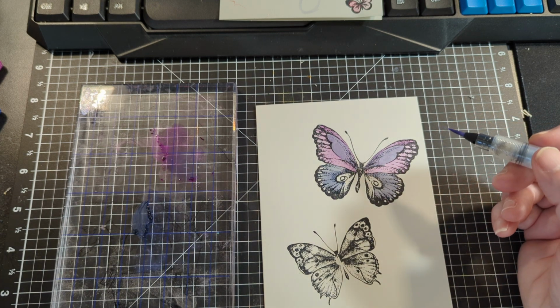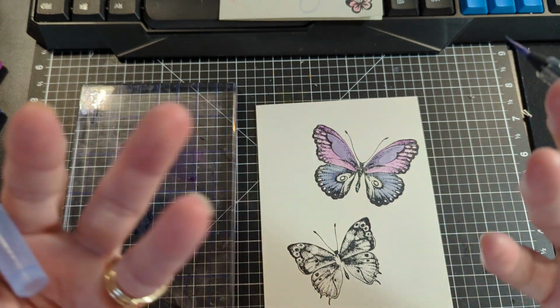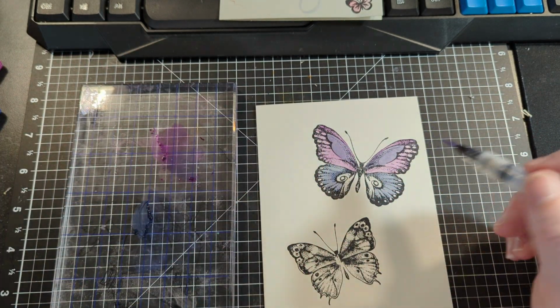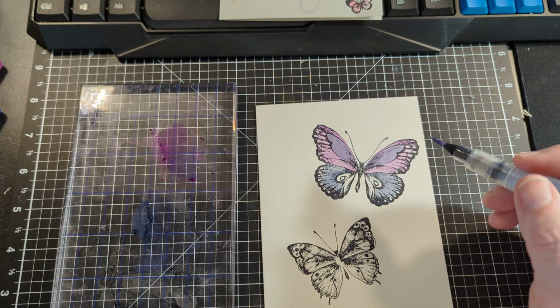Okay, so far so good. I don't have any crazy colors on my fingers or anything. That's what tends to happen with me. Now, it may not happen to you, but it definitely happens to me.